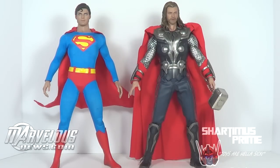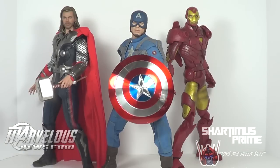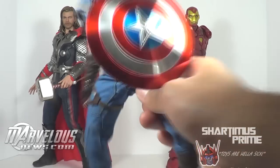Here he is standing next to the Hot Toys Superman. Wow, they're just about the same height. Again, thank you, Sean Long, for the Captain America and the Superman. Jeez, incredible. And then there's Thor with the Hot Toys Captain America and the Marvel Icons Modern Iron Man. So yeah, I think this Thor figure could have been standing a little bit taller. I wish he was a bit taller.